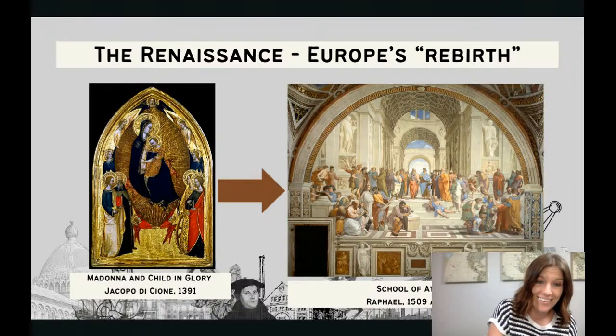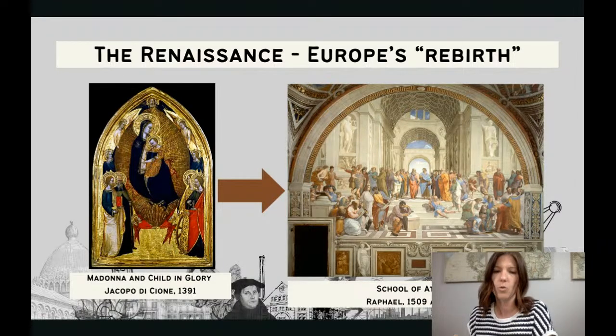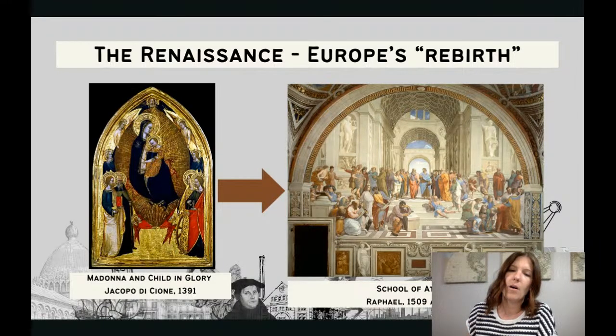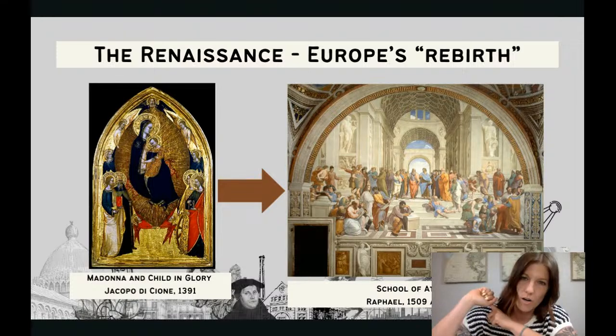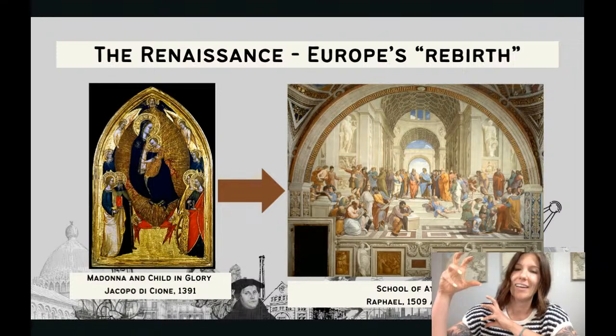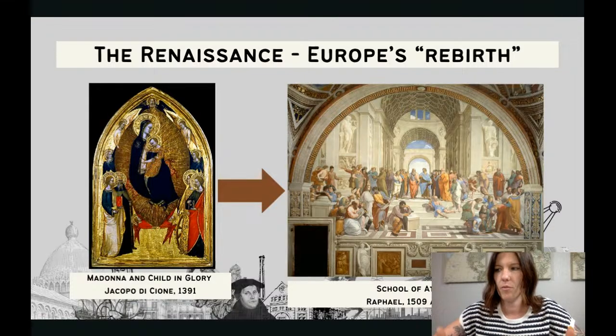That is in great contrast to something that we see just over 100 years later, which is the School of Athens. I love this image. I'm sure your teacher loves this. Your teacher loves this painting too. I would not be surprised if this painting showed up on the AP test because it is so indicative of what the Renaissance meant. We have here people from Greece and Rome highlighted by Raphael to look at, again, like, hey, look at where we came from. Greece and Rome was so good.